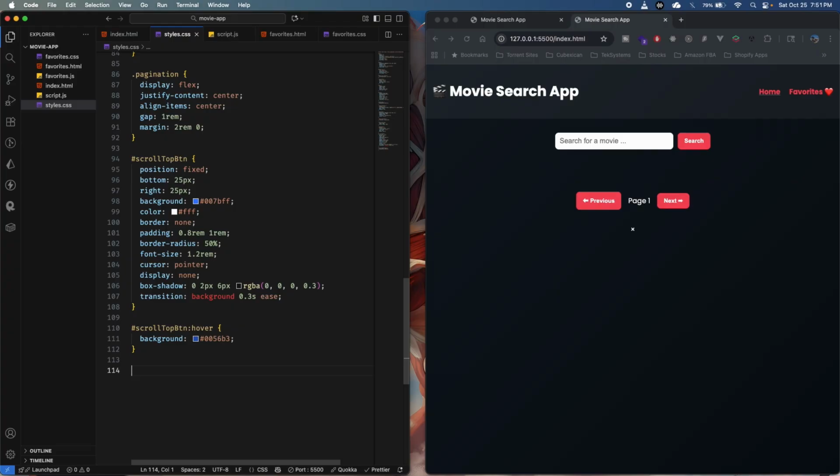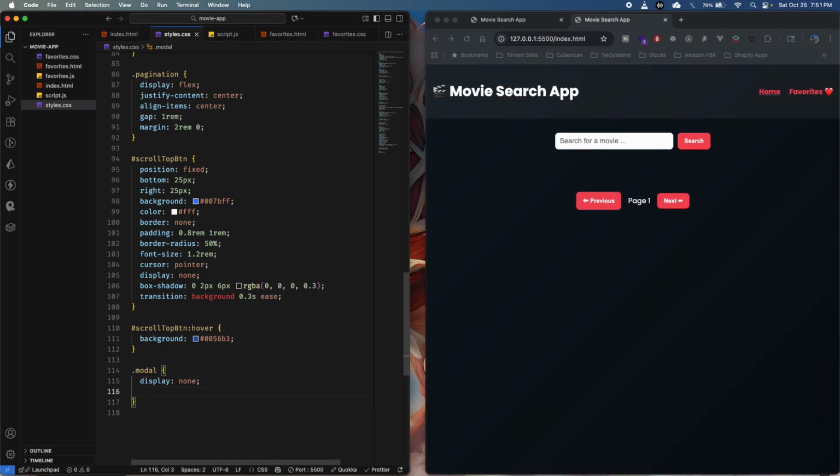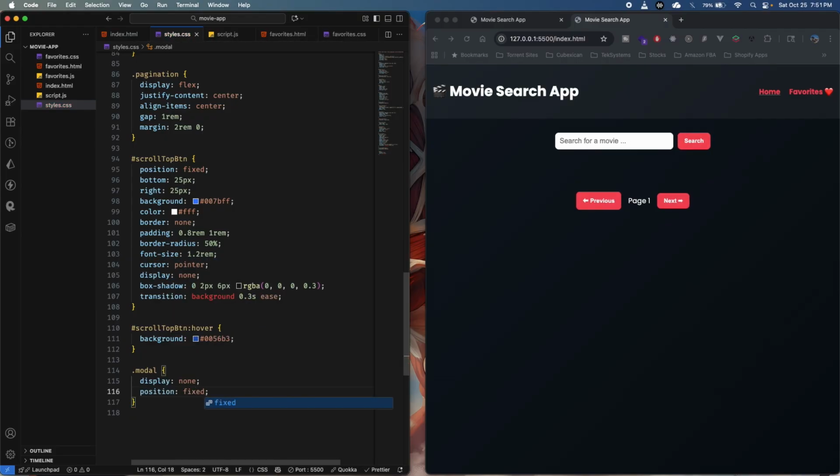So now we are going to give some styles for the modal that is going to be displaying the details of the movies that we select. So let's put here the modal class, and we want to have initially a display of none, because this will be also manipulated through JavaScript. We want a position to be fixed.